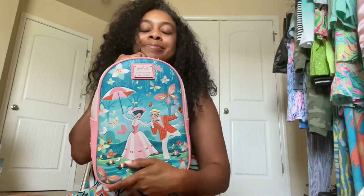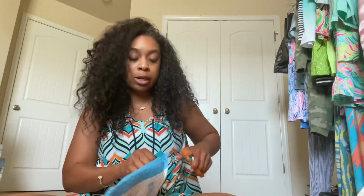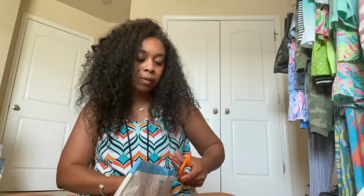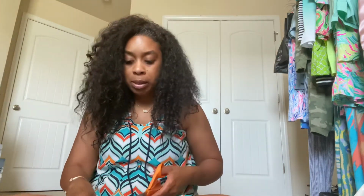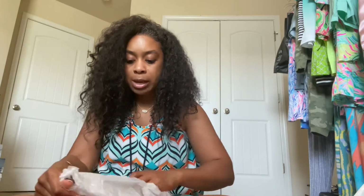It's gorgeous. So as most of you may know, I totally missed out on the Minnie Mouse main attraction collection last year. I just started collecting Loungefly and Disney hauls and unboxings this year. It all started with my birthday trip to Magic Kingdom in April. And no, it wasn't my first time to Magic Kingdom. I've been plenty of times, but my obsession with Disney kind of rekindled when I was planning the trip.